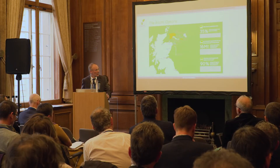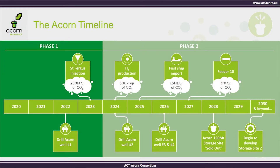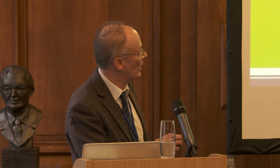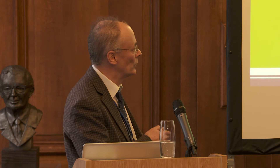There are lots of options by which the project can progress, and one scenario looks a little like this. If we continue to make good progress, there is the potential for the project to reach an investment decision at the back end of 2020. In that scenario we'd be looking to be operational from about 2023, with the injection well constructed in 2022 in readiness. This is what we're calling Phase 1 — enough to put the infrastructure in place and get it operating. It's not a massive amount of CO2 abatement, but the systems are ready to receive more.